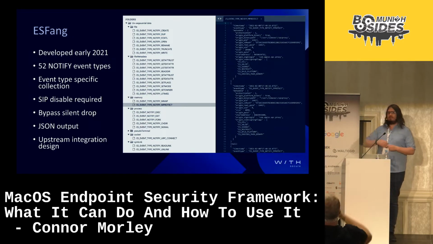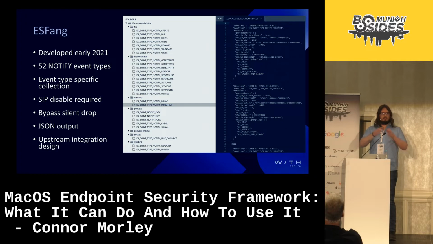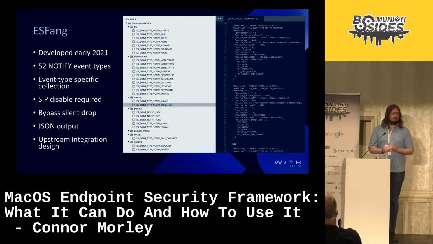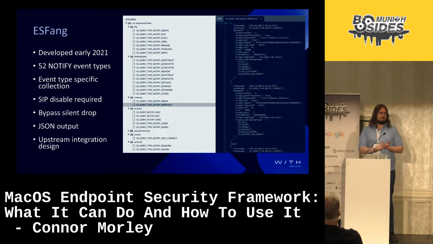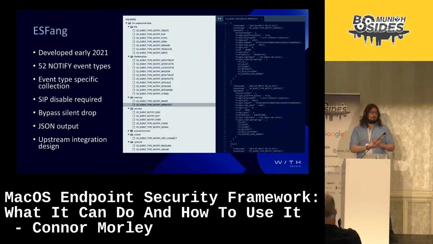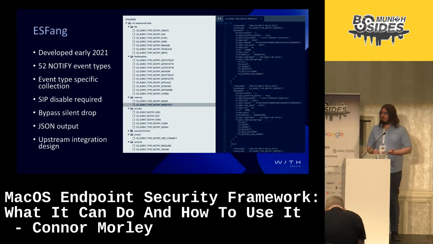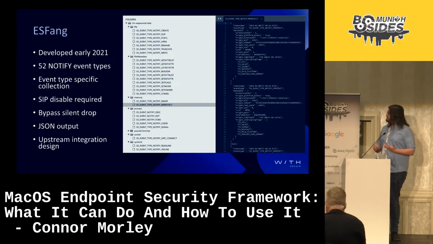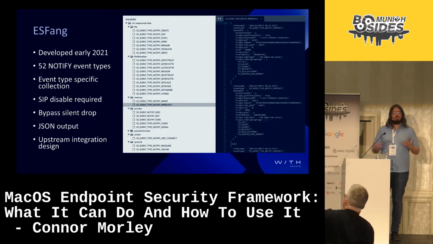This allows you that each boot, you can specify which event types you want to subscribe to. So you can have multiple esfang instances subscribed to different event types, or you can have them subscribe to multiple event types or group types like file creation data or file metadata, UIPC data, cross-process communication port data, and things like that. Using this solution, you can avoid the overhead, the bottlenecking issue.